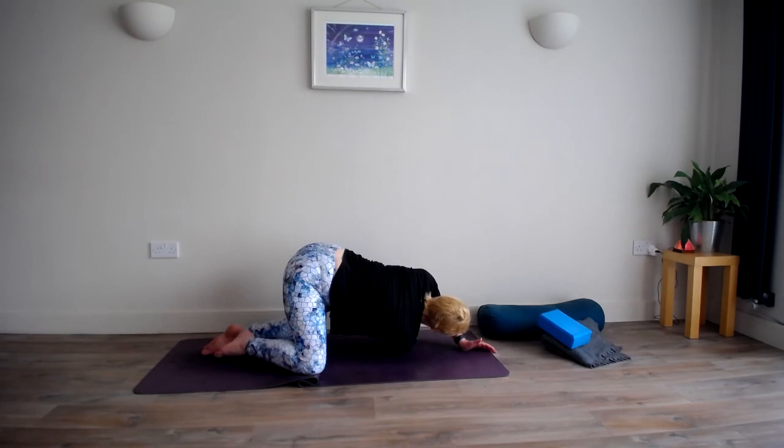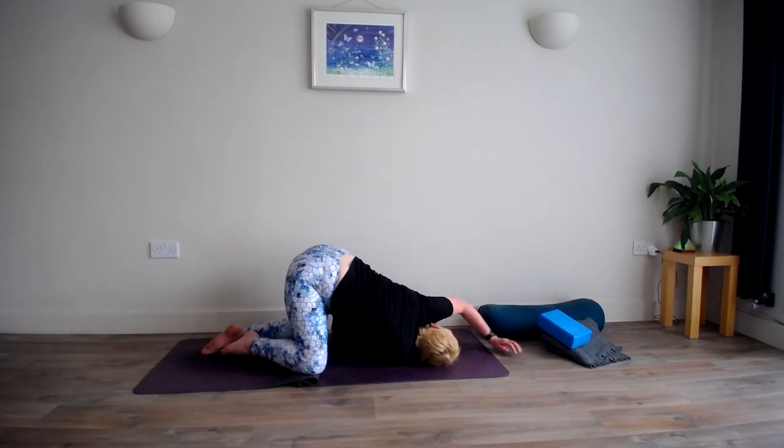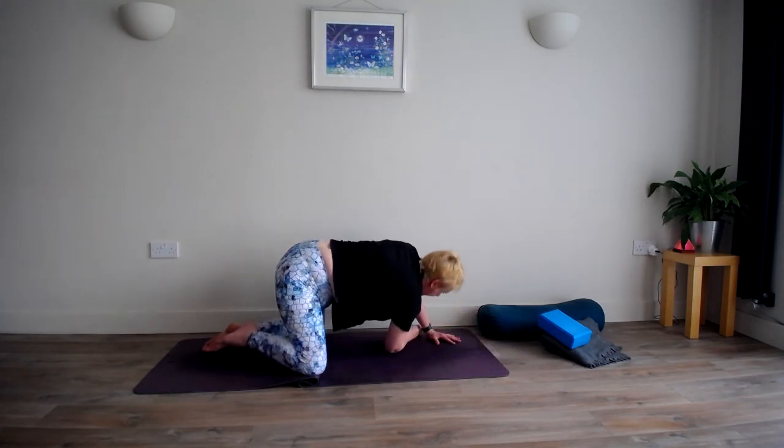And again, just bring your right ear onto the floor. And again, if you need padding like your blanket or a block, that's absolutely fine. So weight goes into the shoulder rather than the side of your head and to your neck. So you can also reach forward with that left arm. A nice stretch on the right side, or you can just slowly walk that left hand over to the right side to rotate that chest a little bit more. Just breathing into those lovely ribs being nice and stretched out. And slowly rotating back to centre.